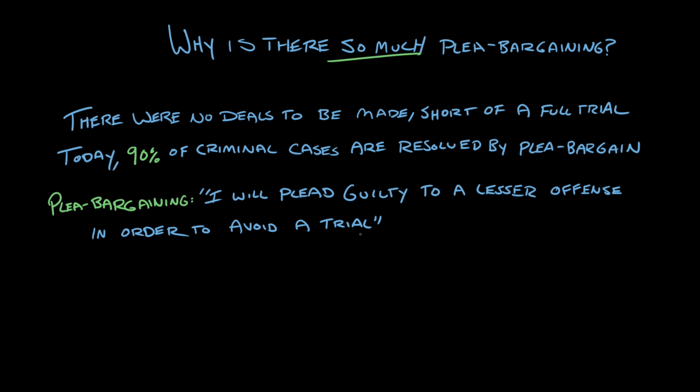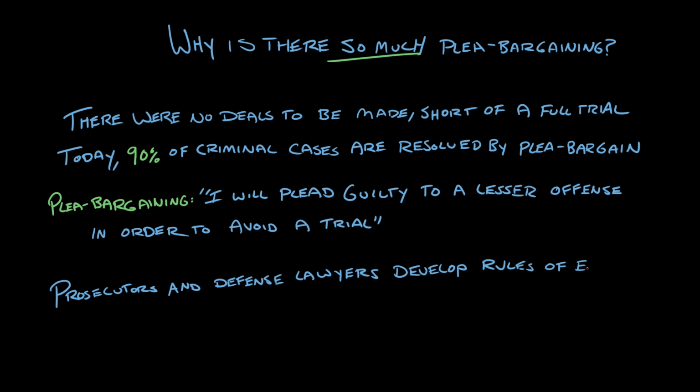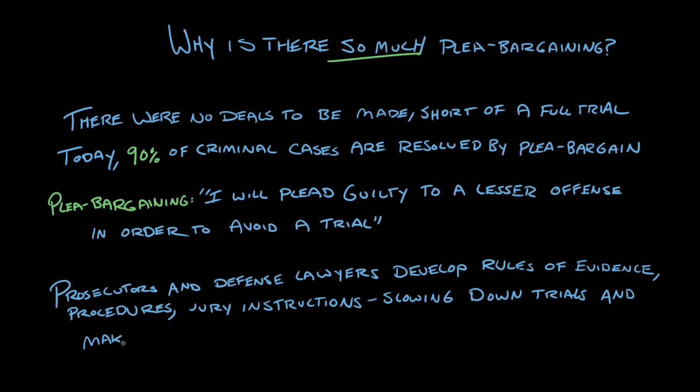And then defense lawyers get hired more and more to counteract that. Well, once you have prosecutors and defense lawyers on both sides, and the Sixth Amendment guarantees you the right to hire a defense lawyer, that's how it's understood in the 18th and 19th centuries. The prosecutors and defense lawyers develop rules of evidence, and they develop procedures and jury instructions, and they argue motions.